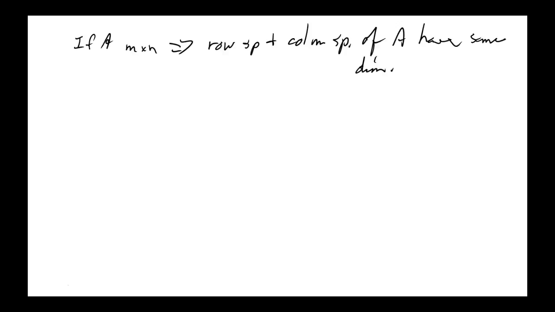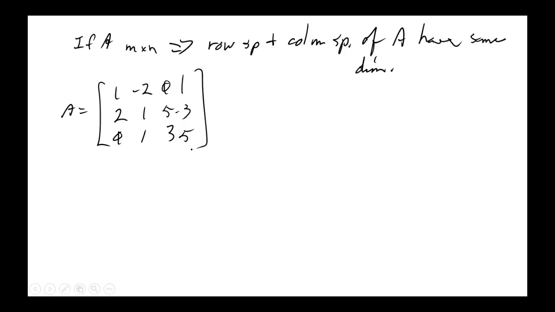So my question is, why change the name? It was all right to call it the dimension. Why are you now calling it rank? Well, maybe we'll see later. So let's do example 6. To find the rank of matrix A, shown below, convert to row echelon form to get B. So here's A: 1, negative 2, 0, 1; 2, 1, 5, negative 3; 0, 1, 3, 5. Now, how do you get the rank of that matrix?